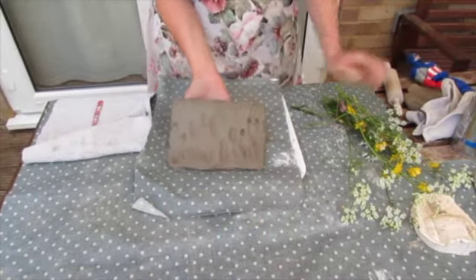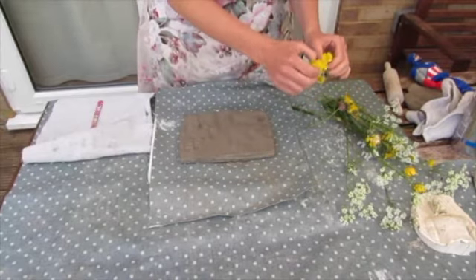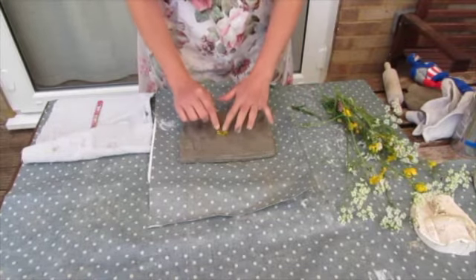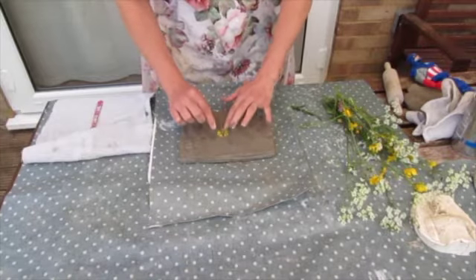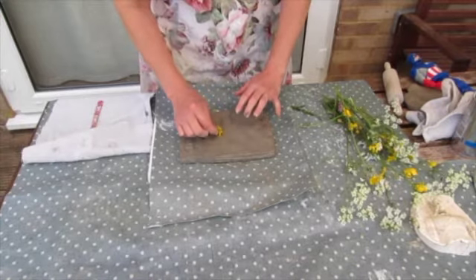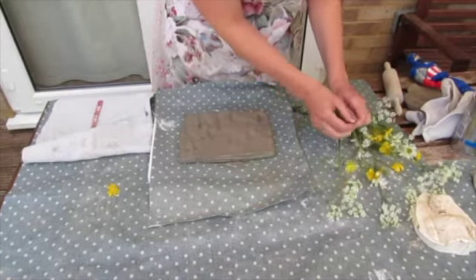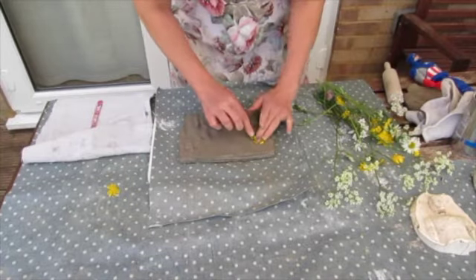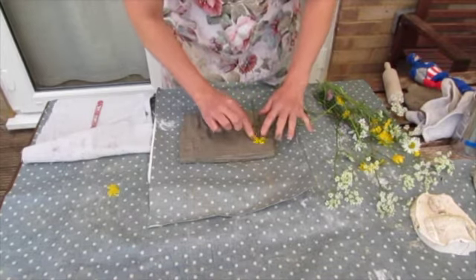Now I've got to this stage. What I'm going to do is use the fingerprints as part of a landscape — a flowerscape. I'm going to use these wildflowers and impress them into the clay. You could use flowers from your garden if you wanted to. Just gently take them out. I'm going to use a whole buttercup here, spending some time thinking about the arrangement overlaying the fingerprints. Some of the fingerprints will kind of disappear — this is like a meadow scene.